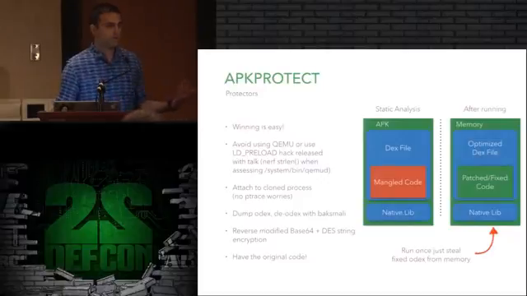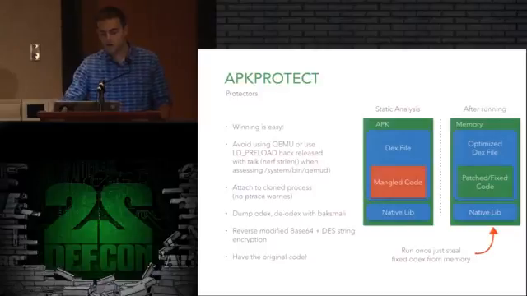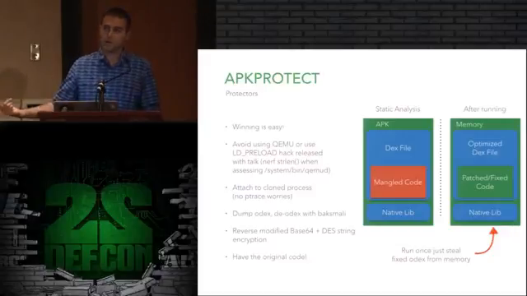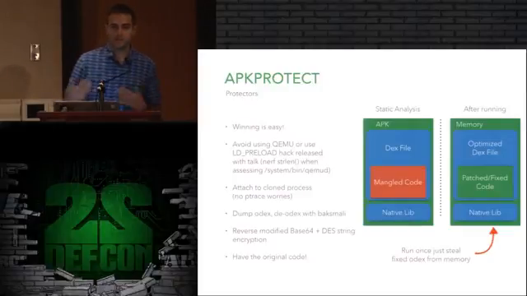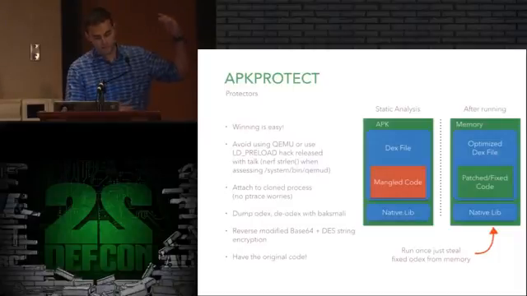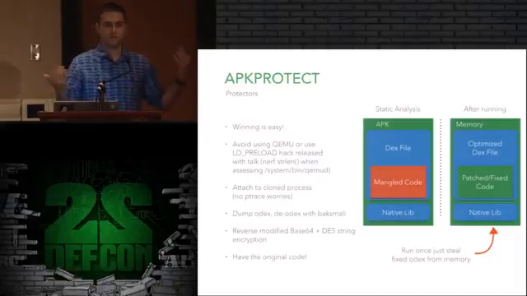The easiest way to attack this is to forget static analysis for the time being and let them do the hard work. All we need to do is let them decrypt it in memory, and then we attach not to the original process but to a cloned process, and we can just dump all the memory. It's easy right there. You're going to avoid all the QEMU stuff with an LD preload hack. We have that on our GitHub. The clone processes, everyone seems to forget about those. There's one process that's protected, and then there's maybe 20 that aren't. So let's just choose one of the 20 that are not.